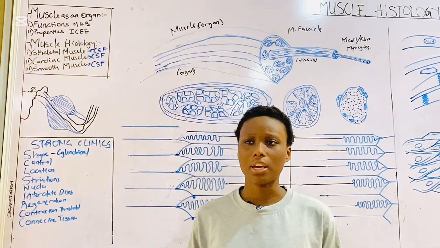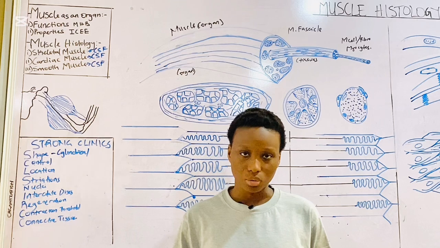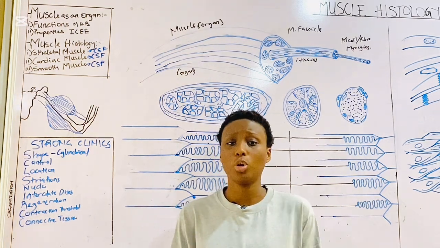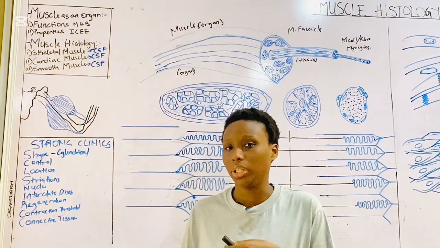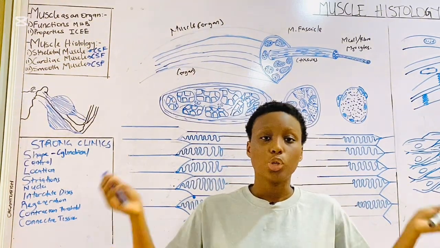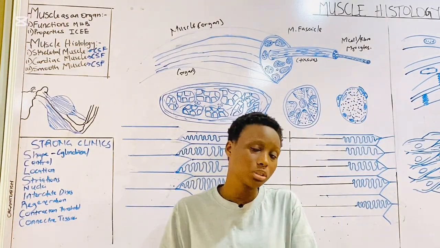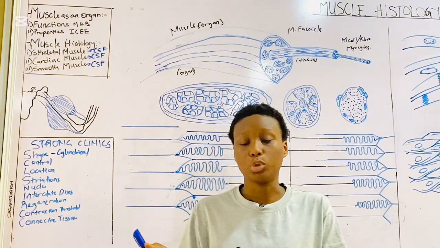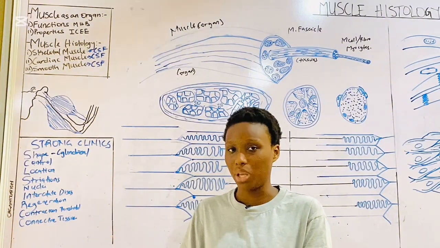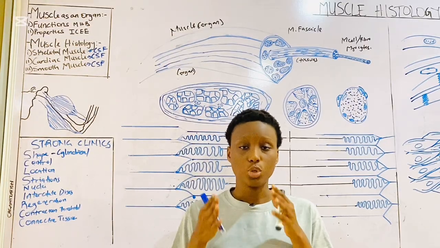Why am I saying this? Why do I feel this is important? This is important because skeletal muscle, unlike smooth muscle and cardiac muscle, can actually be controlled voluntarily. It's voluntary movement. I choose to control it. You choose to sit down. It is voluntary movement. You are in control of most of your skeletal muscle movements. Most, because there are some skeletal muscles that are involved in reflex movement. But for the most part, about 95% of it, you can control your movement.